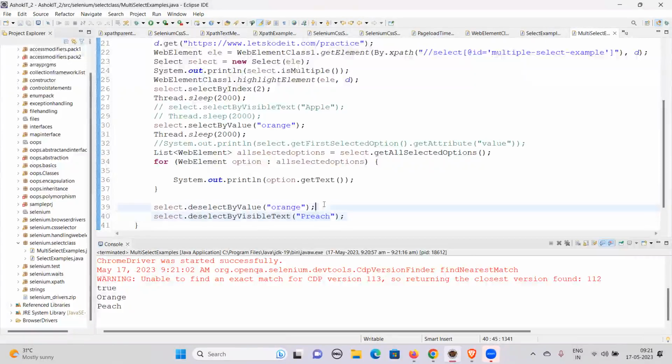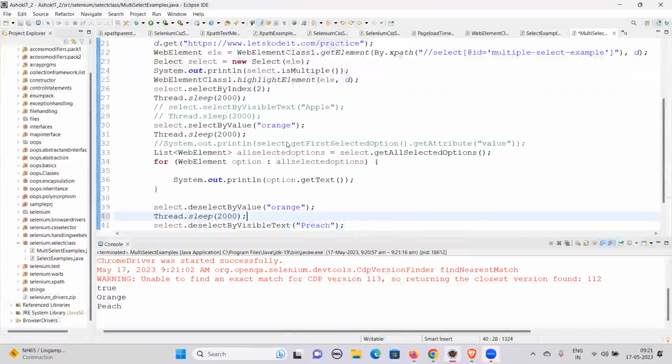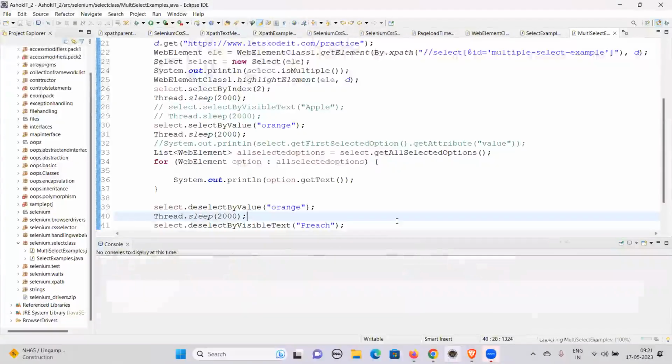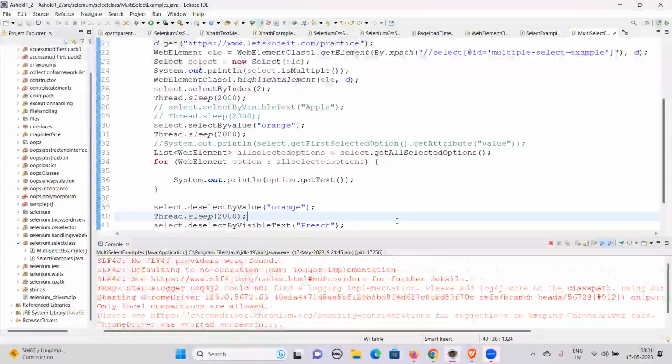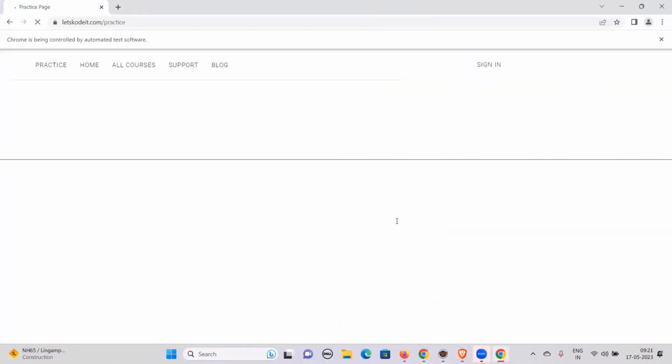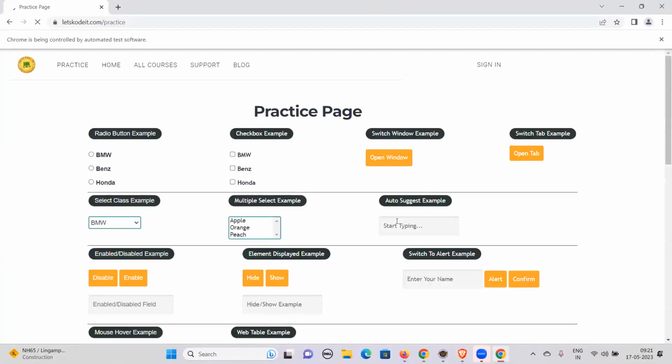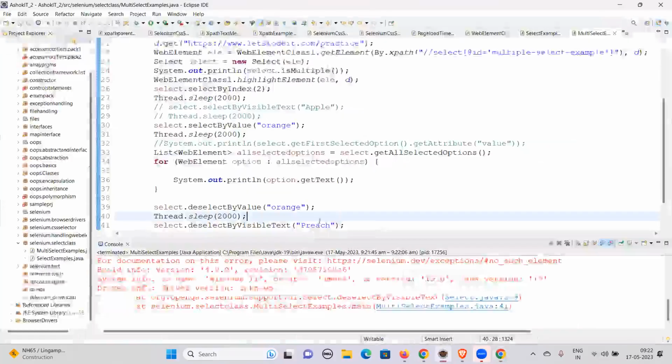Peach. We'll just give some 2 seconds of it. Given incorrect spelling of peach.